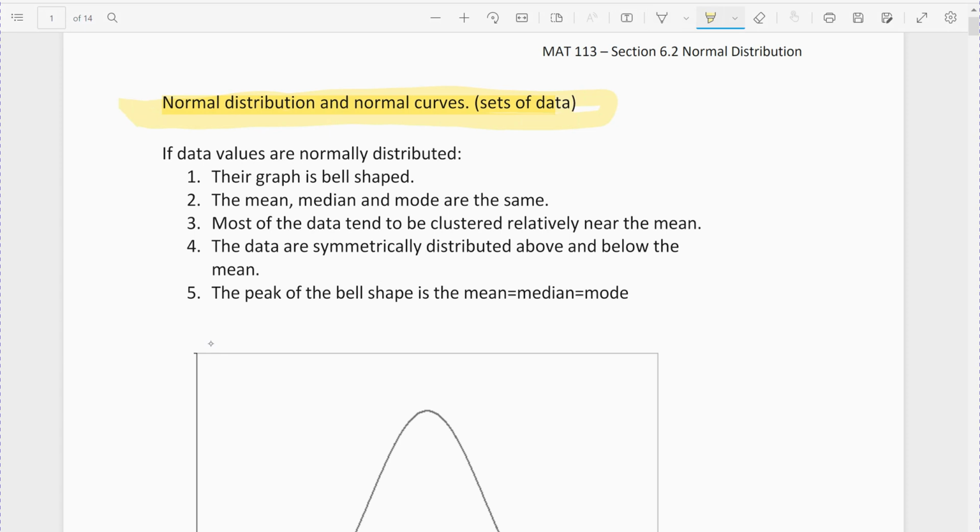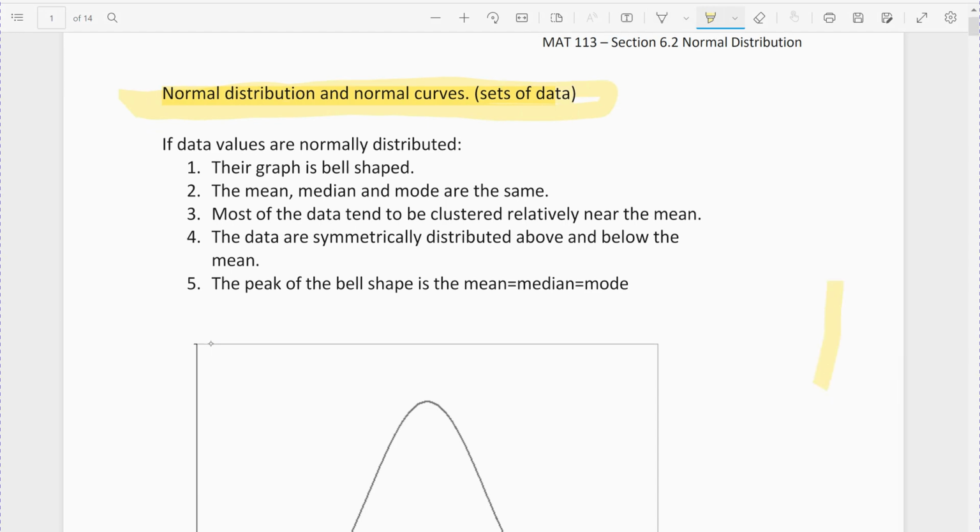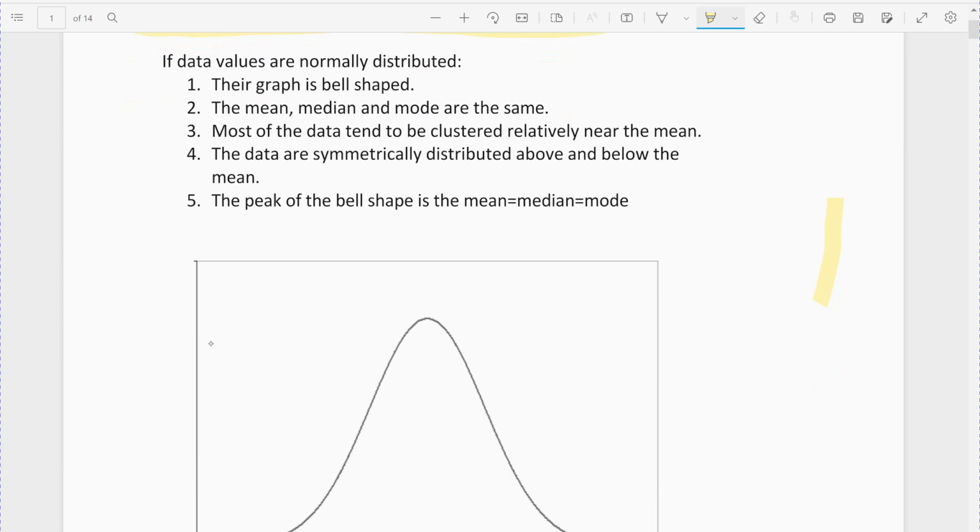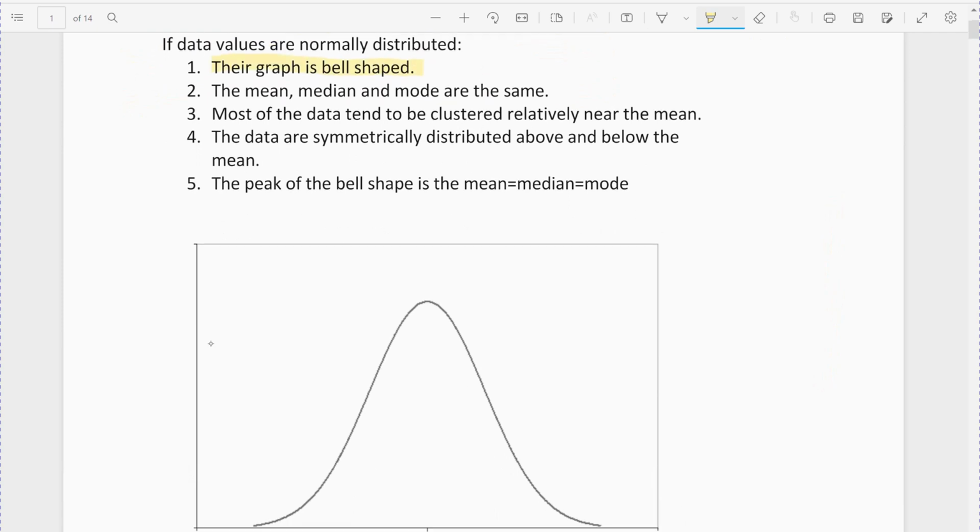What it is, it's how the data values are spread. All right? And so in order to be a normal curve, what you have to have is, when you draw out the set, the shape should be bell-shaped. All right? It should have a bell shape to it. And so the graph of a bell shape is given down below. The biggest thing about it is it has to have the following rule.